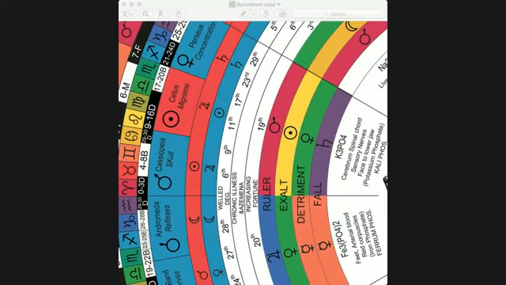Now, these next 4 concentric rings are dealing with the essential dignities. These are the actual dignities here. The first one is the fall. So you see the symbol in there, you'll see that Saturn is in there, in the purple ring. Saturn falls in Aries. And that means Saturn loses 4 points in that sign, okay? Because it falls, which is the opposite of an exaltation.